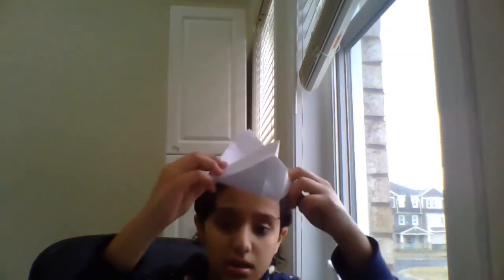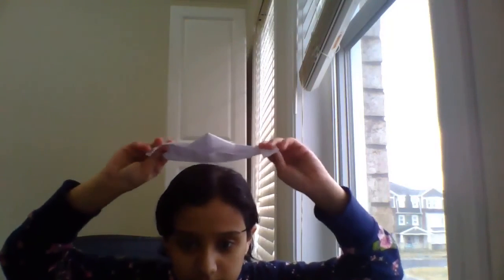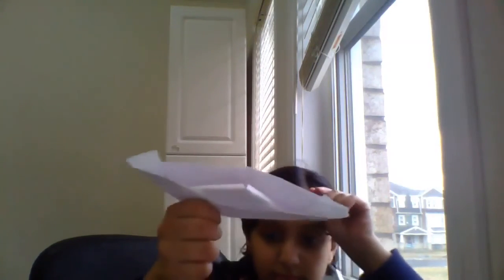So then what you do is, when it's in this position, you fold this side, and then here you just take a bit of the triangle and just fold it. I'm going to fold it from the bottom. Comfortable. It should be like this. And there you go, it's a boat. And you can make it big or small, as you want.